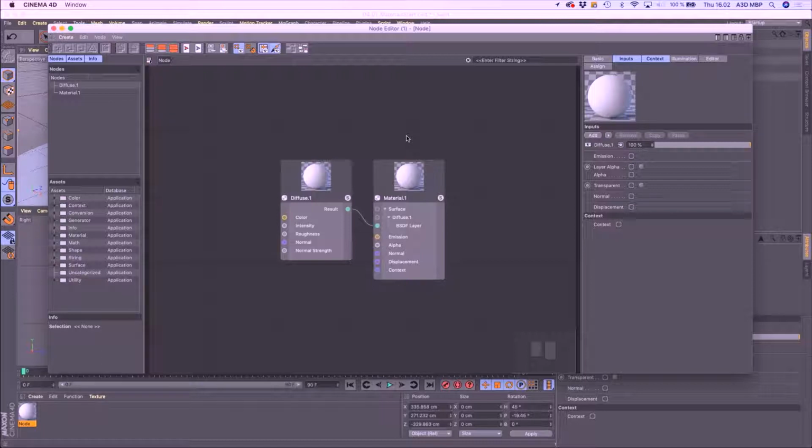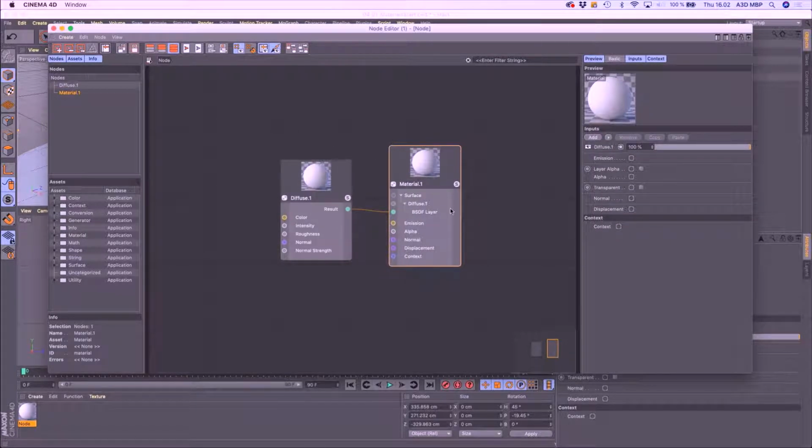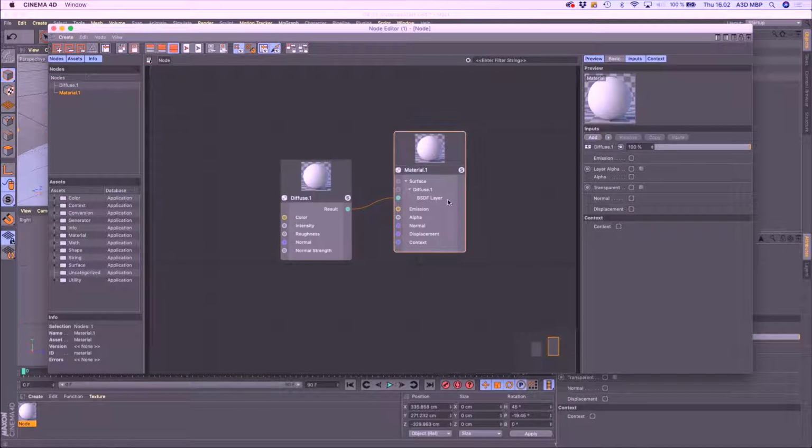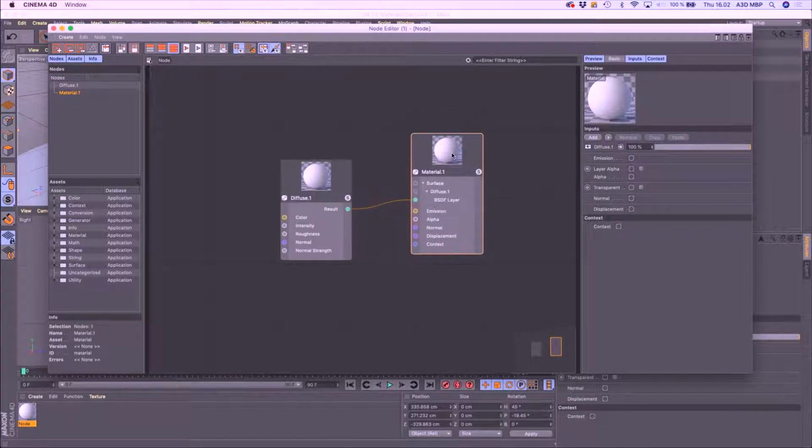These node-based materials work in kind of the same way that the PBR material works, so we're working with the reflectance channel to create the materials. We don't have, as we did in the old materials, the color and diffuse and specular reflectance. We have a BSDF layer that can be either a diffuse or a reflective material, and we can add those up with several layers.